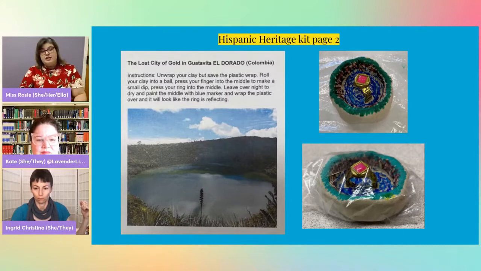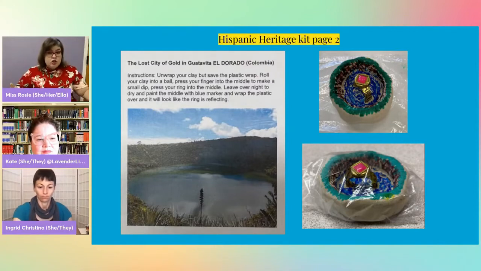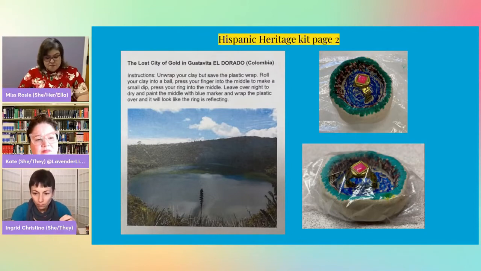So what they would do is the chief and his people would adorn themselves in gold, and then during a drought or during some pivotal important moment, they would walk into the lake and let the gold slip off and it would sink. And to this day, people are trying to find that, and they don't know how deep it goes or why, but they can't find the gold that they know exists at the bottom of this lake.